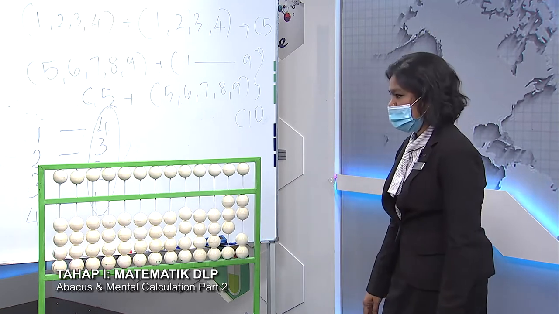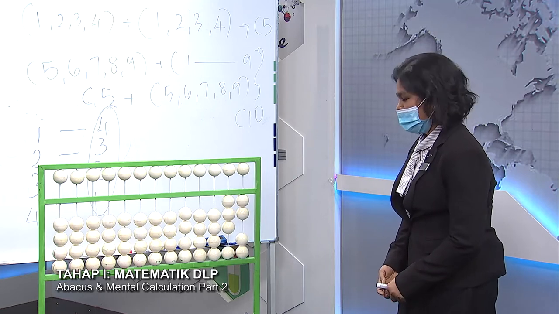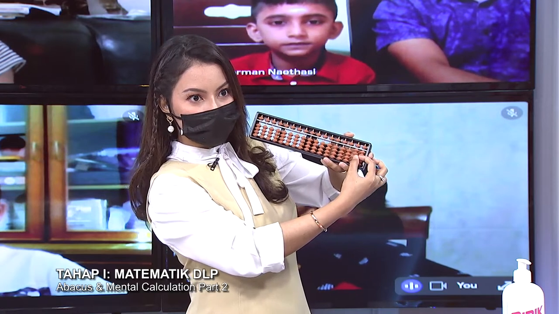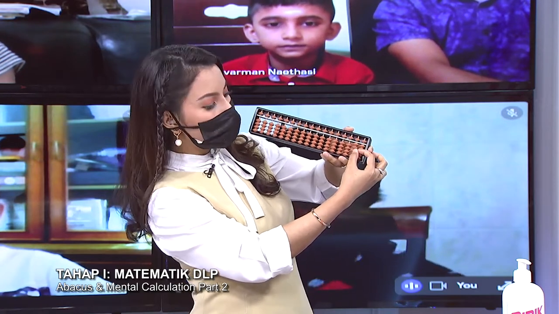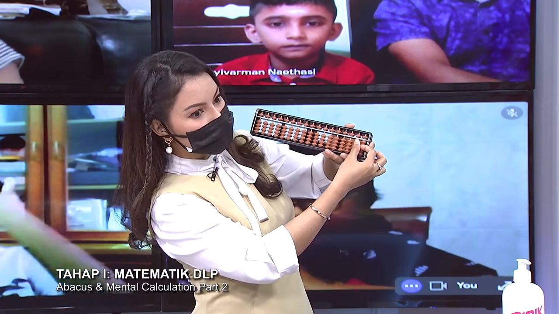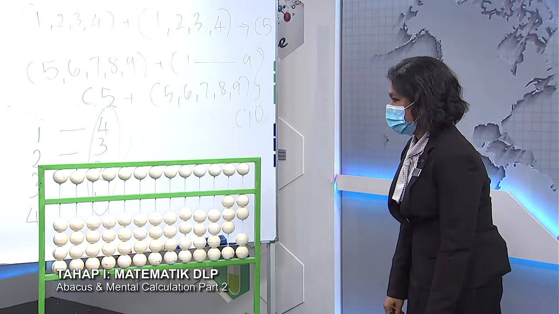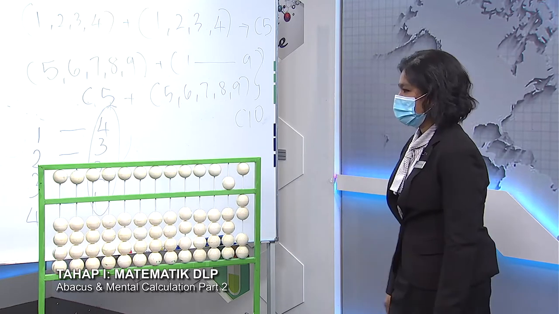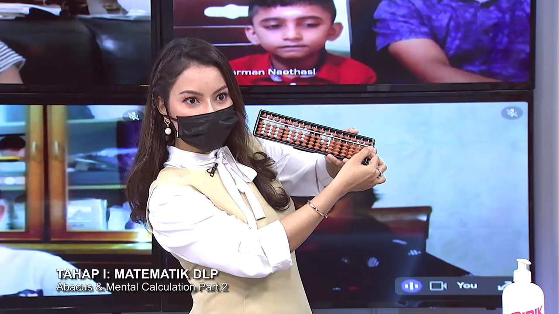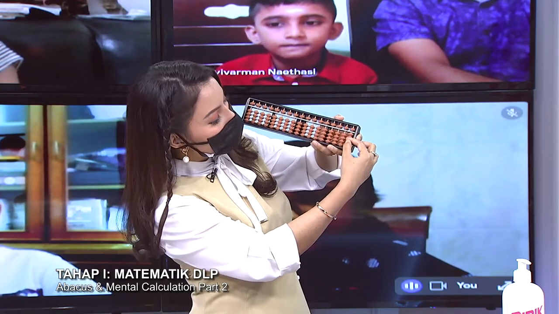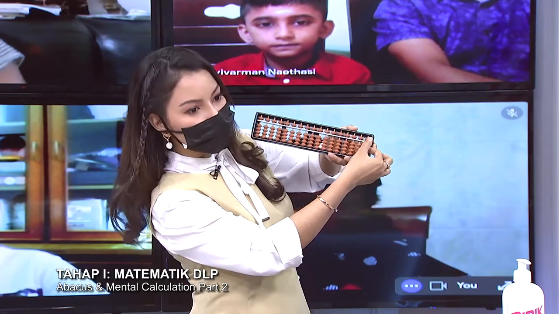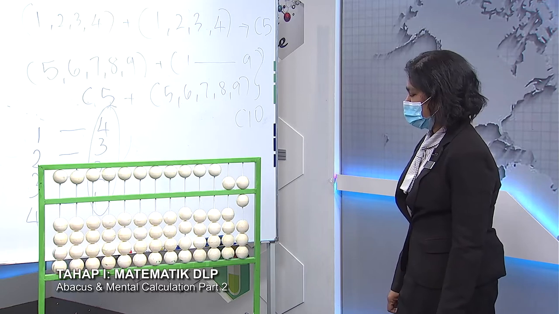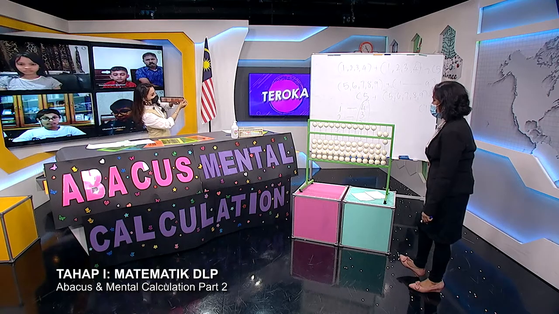32 plus 24. For tens, we can also use the combination 5. You must start from the tens place value. For 2 it should be 3, so take down 3. Because it's subtraction, I have to maintain it down. Then 24, so I take down 4, and you bring down the 5. So what's the answer? 26.